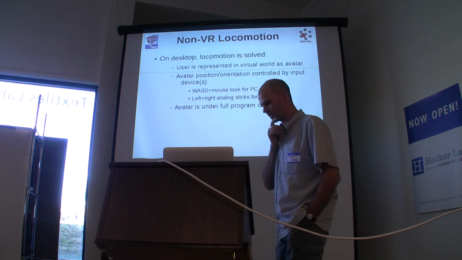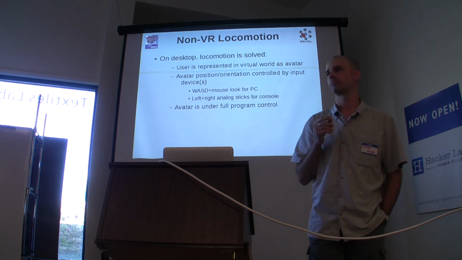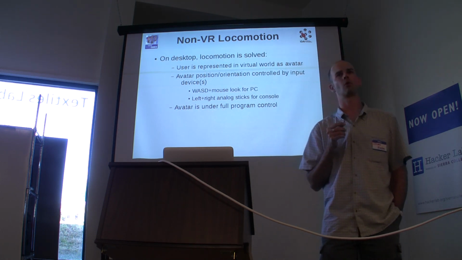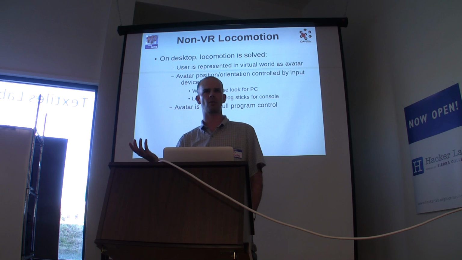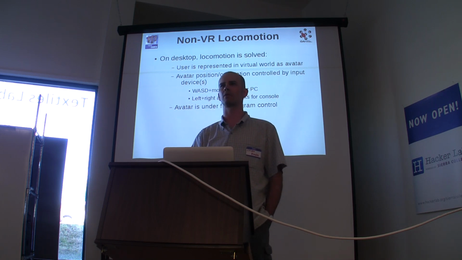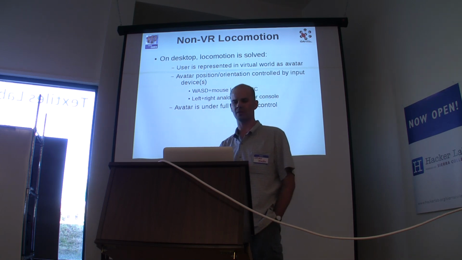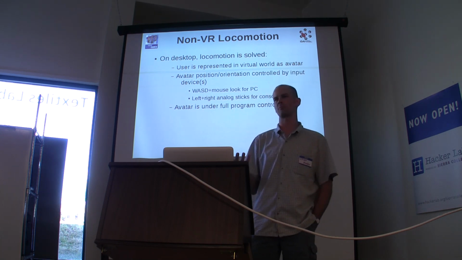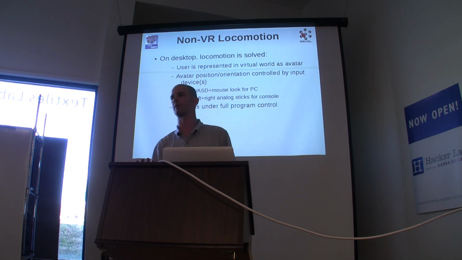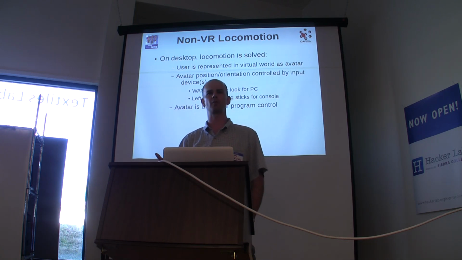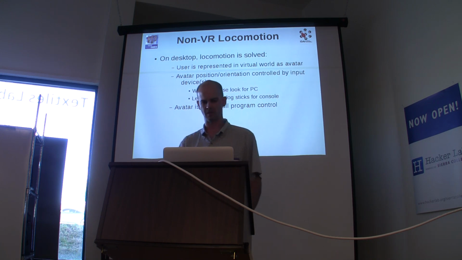Before we start talking about locomotion in VR, let's start by talking about locomotion in non-VR, meaning in the desktop realm. When I say desktop, you can also think game console, it doesn't really make a difference. And as it turns out, on the desktop, locomotion is pretty much a solved problem. It has been a solved problem a long, long time ago. Castle Wolfenstein 3D is not even the first game that introduced the concept. And as it so turns out, we've been doing it the exact same way ever since.